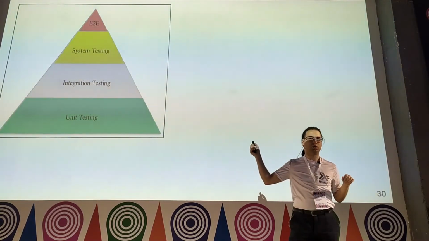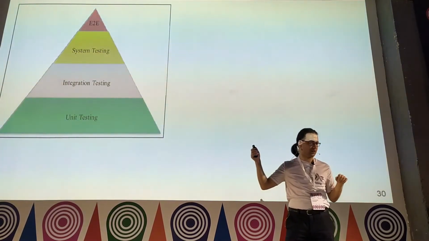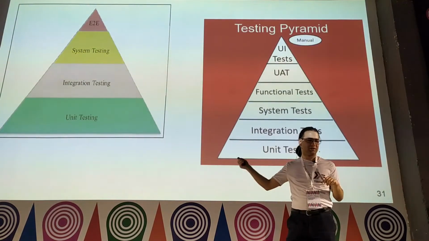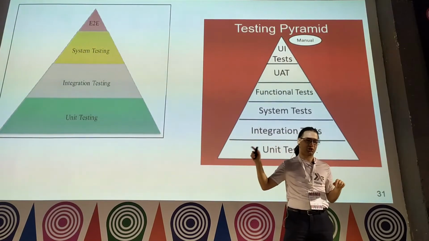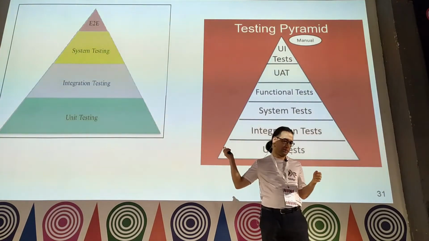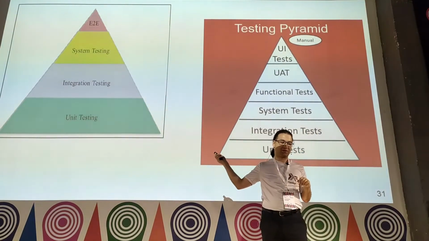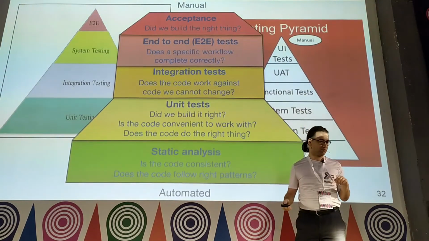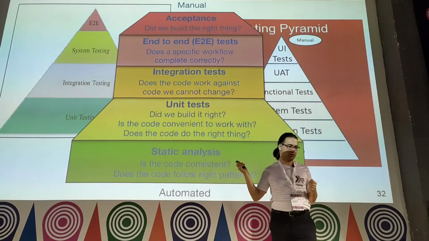I have no idea what E2E is. End-to-end. I have no idea what end-to-end testing actually is, but it's not important here. Maybe such a pyramid, a lot more tests, functional tests, UAT, I have no idea what it is. Okay, user acceptance tests. Good, good, good. System tests, yeah, integration tests. Maybe this is a more informative pyramid, right? It allows you to ask questions.